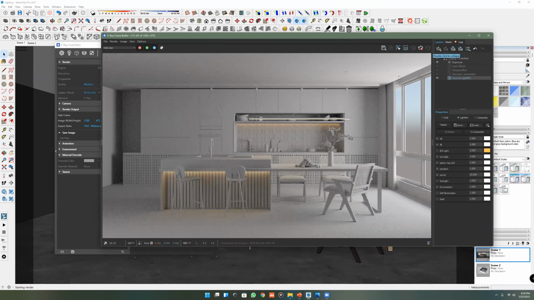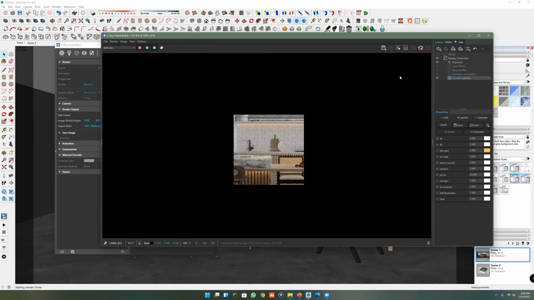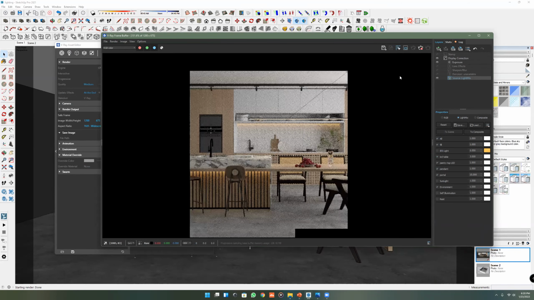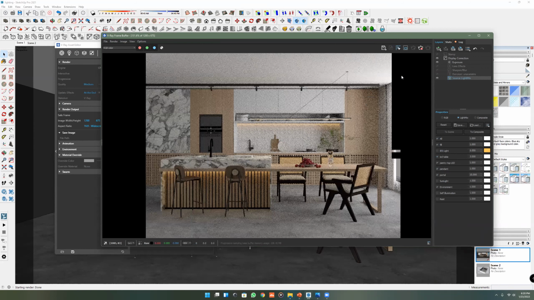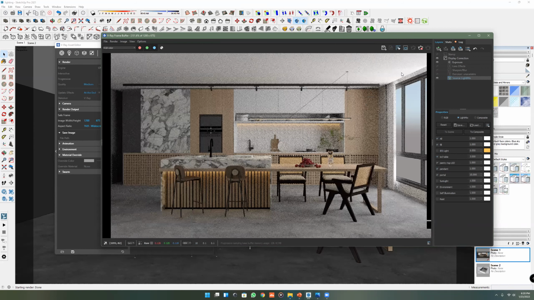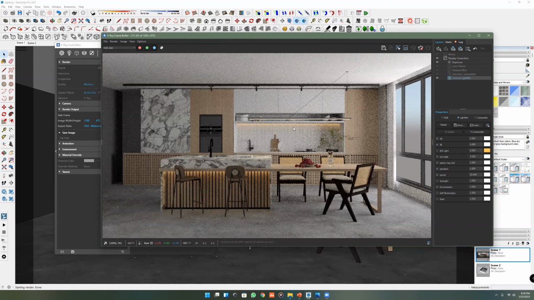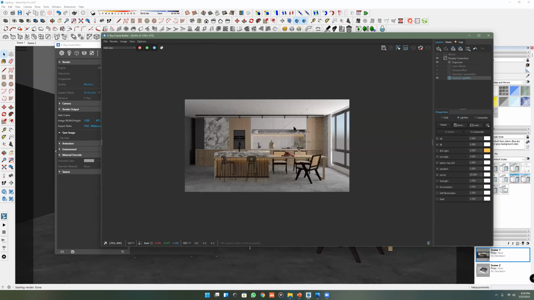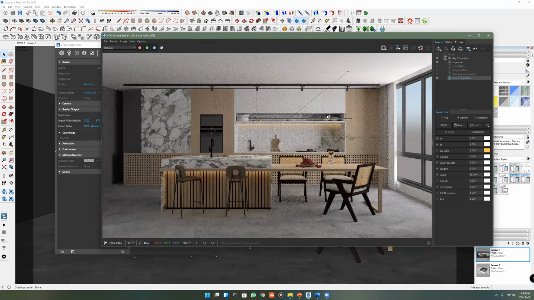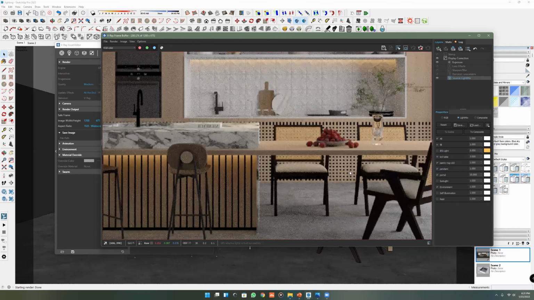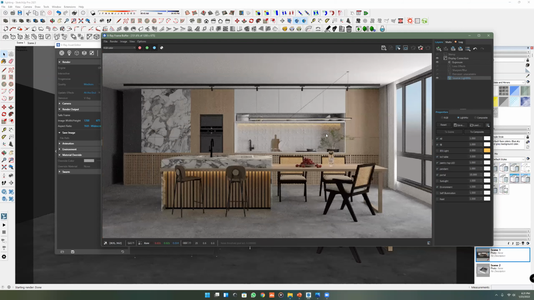Let's see how the scene looks. So that's how the scene is going to look with all the materials. Still, I think I never worked on any of the materials here. You can't see any reflections in this marble or in these chairs, right? So we need to work on the materials after this.